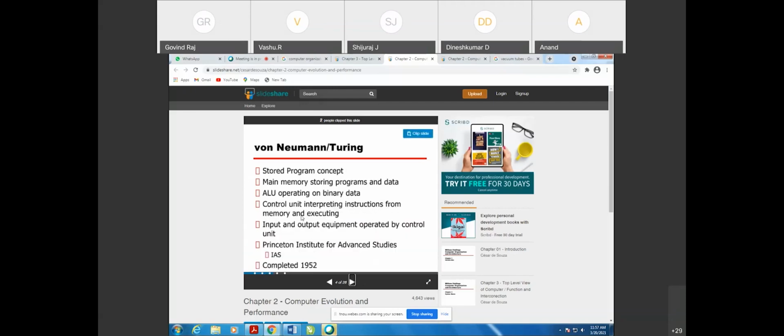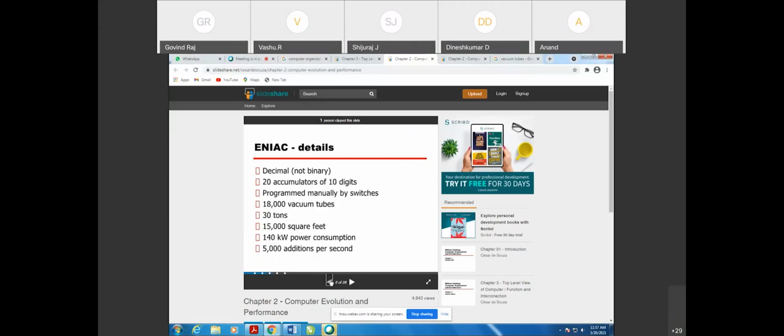And next thing is, it was in the field until 1955. There was no stored program concept. It would accept the data from the user with the help of punched cards. There was no input unit like keyboard or mouse; the mouse came only after the 1990s, after the graphical user interface. In those days they used punched cards as an input unit. So there was no stored based concept. Each and everything we have to input through the input unit, that is the punched cards.